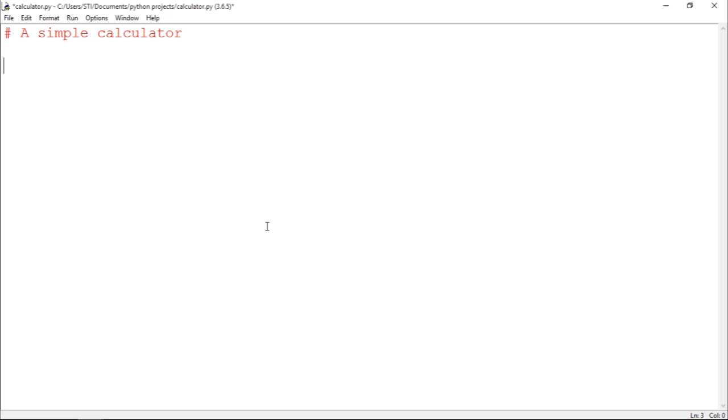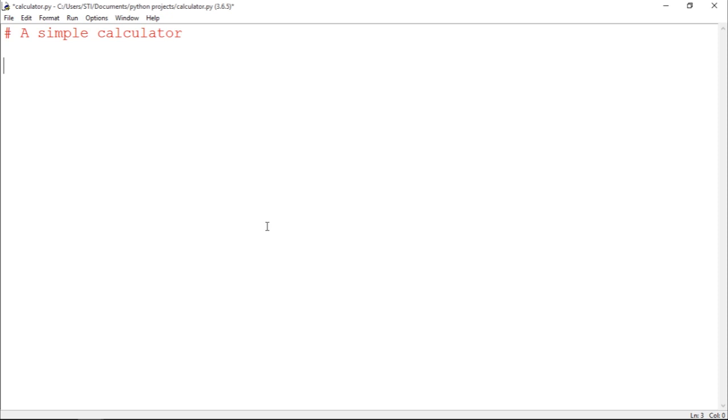So to start this program, what we're gonna do is to think about how we're gonna do the coding. Because we're gonna write a calculator, we need to be able to get numbers and make some calculation with these numbers. So the first thing we're gonna do is to think how many numbers we're gonna need. We know that we're gonna need a first number, and also we're gonna need an arithmetic operation and the second number.